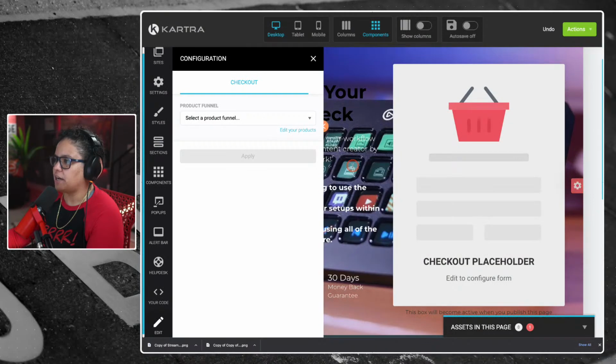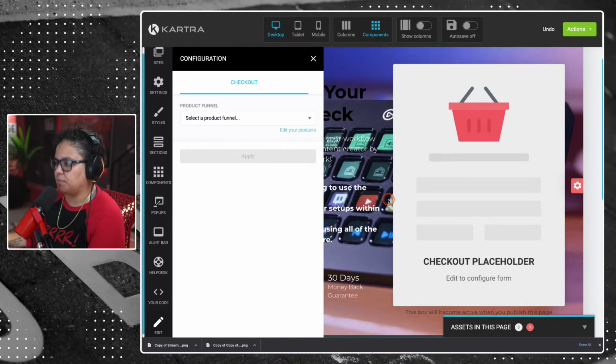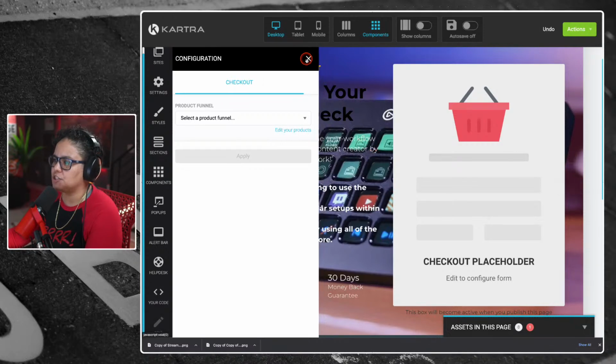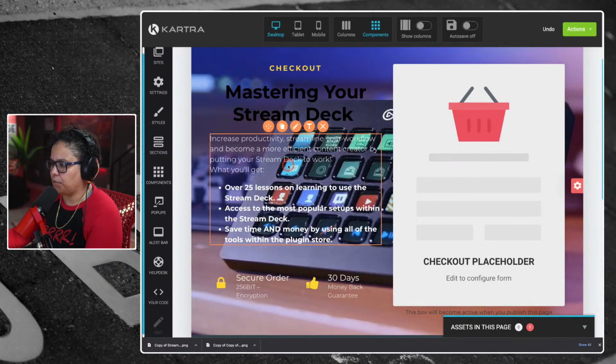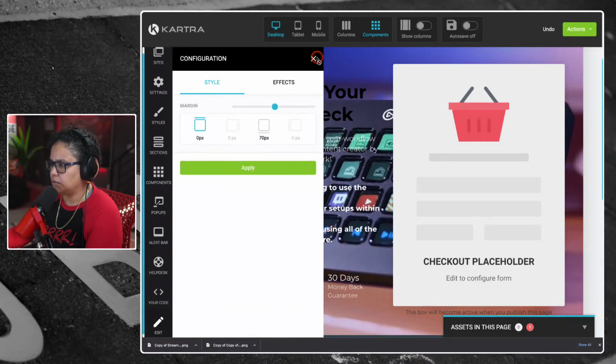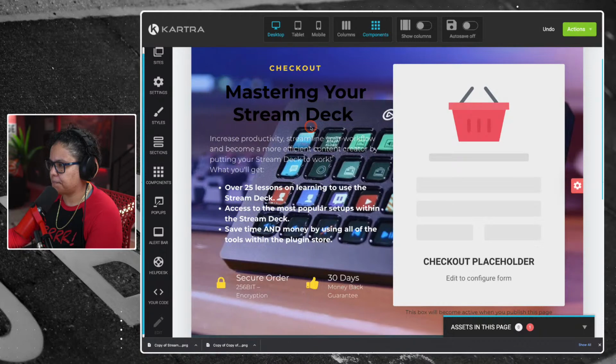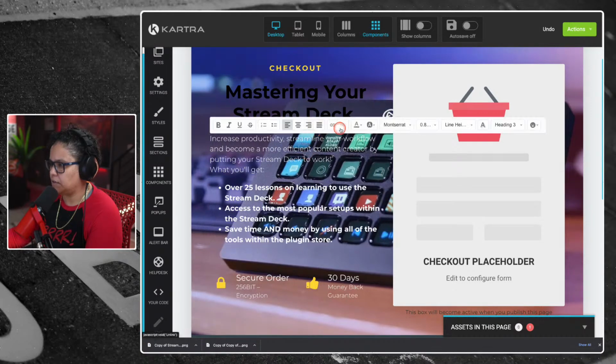So we were building the checkout. We did say that we liked the Stream Deck in the background. What I have to do then is just change probably the font or something. Let me see. No, I keep doing that. If I come back here, you can put like a block behind it.